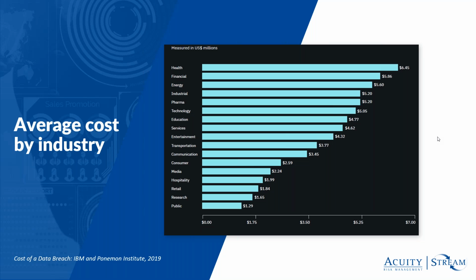They also identified some variation by industry sector, ranging from the highest costs being in the health, financial services and energy sectors down to public sector at the bottom. Also in the report, they drew a correlation between the number of records that were lost in data breaches and the cost of those data breaches. And I think that accounts for the fact that public sector are down at the bottom here, because apart from health and education, they probably hold less personally identifiable information than some of these other sectors.